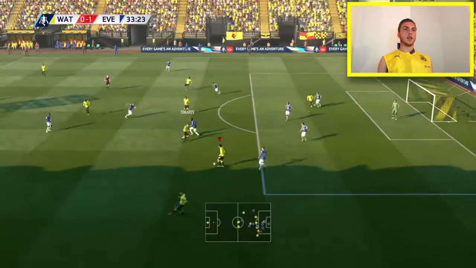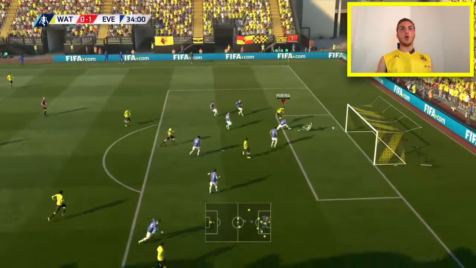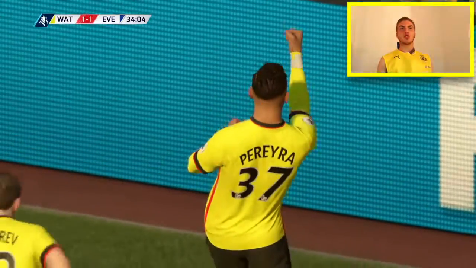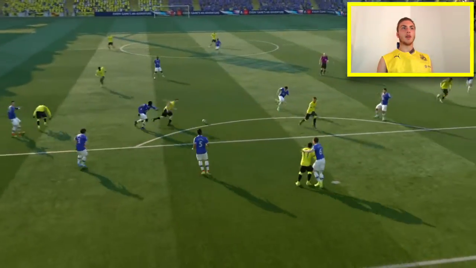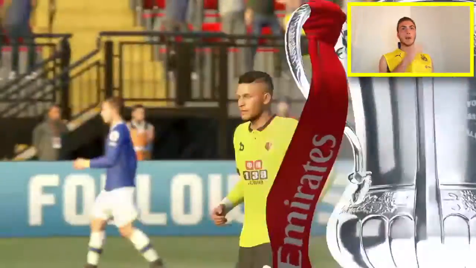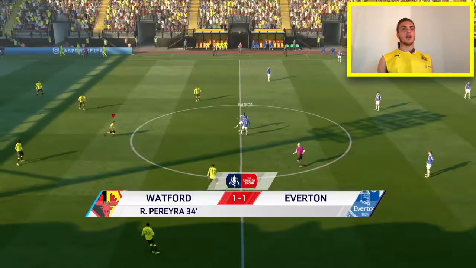Oh my days, he's actually kept the ball. Can he slip it in for Pereira? Pereira! Oh yes, he can. It's a 1-1. Simple, straight reply. 6 minutes after Everton had broken the deadlock, we've actually equalised and put massive amounts of pressure on Everton. I'm actually surprised we managed to score against these guys, considering they're just full of crap.